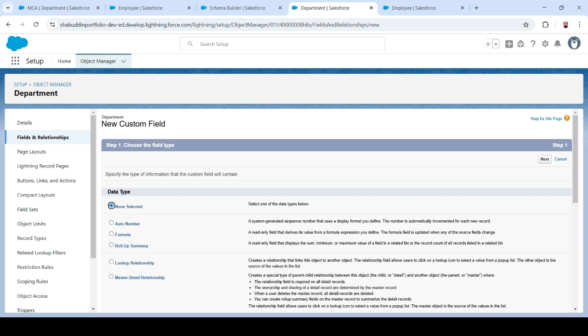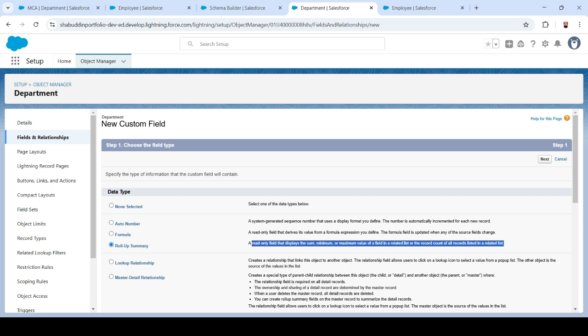It is a read-only field that displays the sum, minimum or maximum value of the field in a related list, or the record count of all records in a related list. If you want to see the count of the child records, or maximum value for a specific field on the child records, or a minimum, that kind of operations I can perform, aggregate value I can get on the parent object by using this roll-up summary field. Clear?